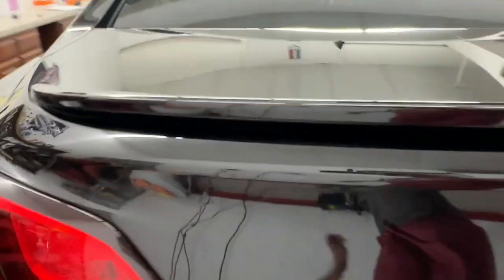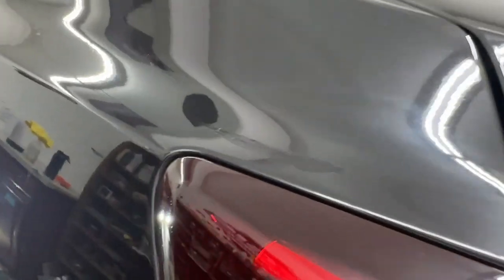A couple areas of touch-up paint on the back here. All this should get corrected during the paint correction polishing phase.